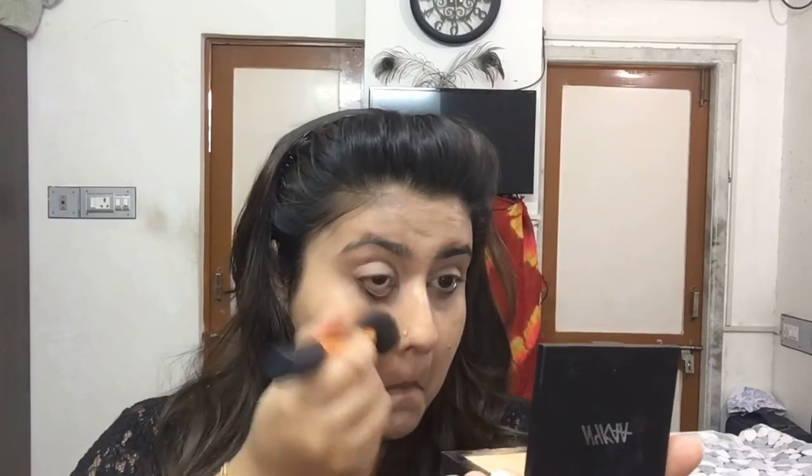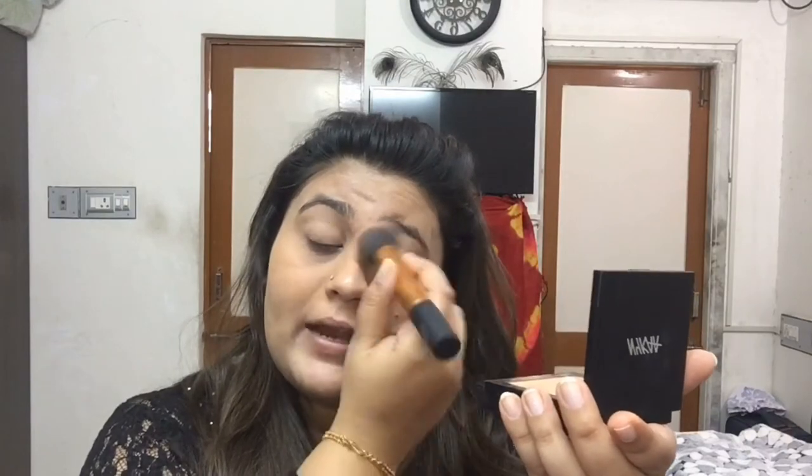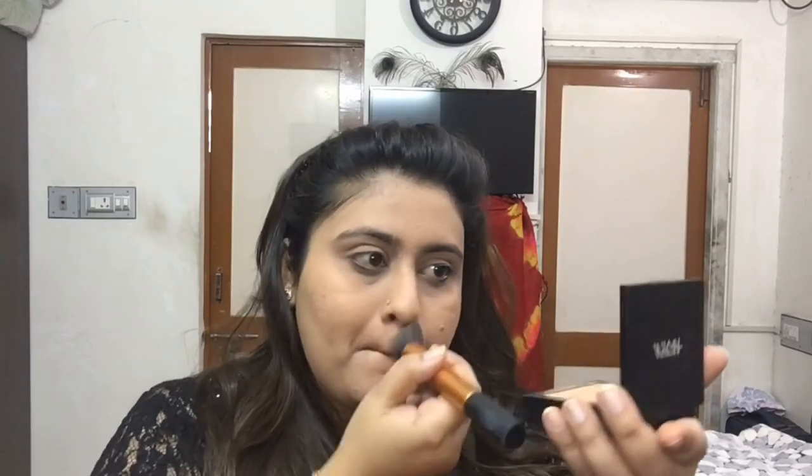So I would be using my powder brush. This is from the Puna store. These are beautiful budget friendly brushes. I will link down the link also. I got it from Amazon. So I will just take a little bit and dust off the rest and apply it all over. If you are from the dry skin family, you can just apply it wherever you have applied your concealer. And if you are from the oily skin family, you apply it all over the face. I apply it all over my face because I have oily skin. Especially apply the compact in your T-zone, because this is the place where you get oily the most.